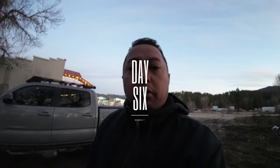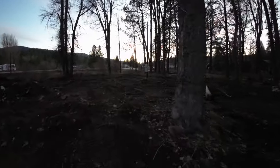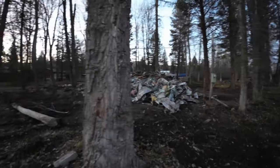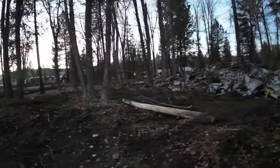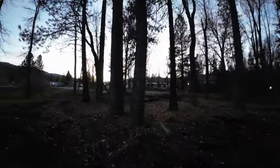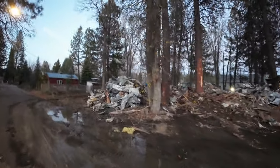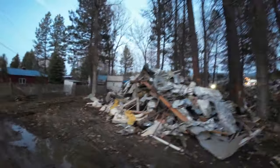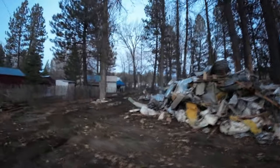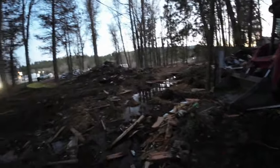On day six we took a walk to survey what we were dealing with — a lot of trash everywhere. The biggest annoyance was having all this equipment but nowhere near enough trash capacity, because the companies that said they'd deliver had not shown up. We probably had 15 dumpsters' worth of debris but had only received about three dumpsters total. We even had the skid steer up on the edge of a creek trying to pull debris out of it.